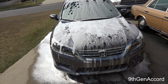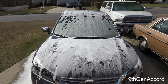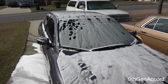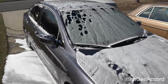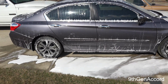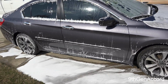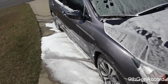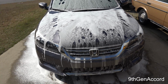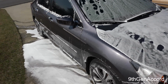All right, guys, here we are 6 minutes later, and I'm going to say there's probably 80% left on the hood, the windshield and top, and maybe 5% left on the side. Now keep in mind, it's about 80 degrees out, it is sunny, and there is a slight breeze, so that will accelerate the drying of the foam on the car.